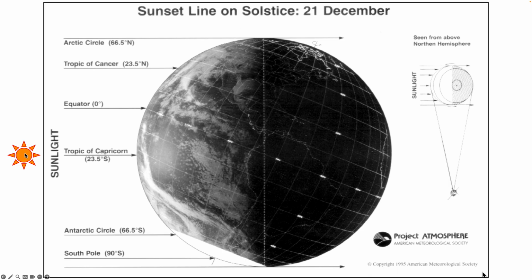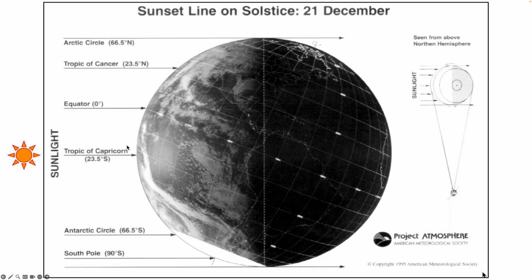First of all, here's my starburst, but the sun no longer is shining overhead at the equator. The equator is up here, and we'll talk about that in a moment. The sun shines directly overhead now at 23.5 degrees south, and you can see that this is the Tropic of Capricorn. The Tropic of Capricorn is located at 23.5 degrees south latitude, and it is defined to be the southernmost latitude over which the sun shines directly overhead.